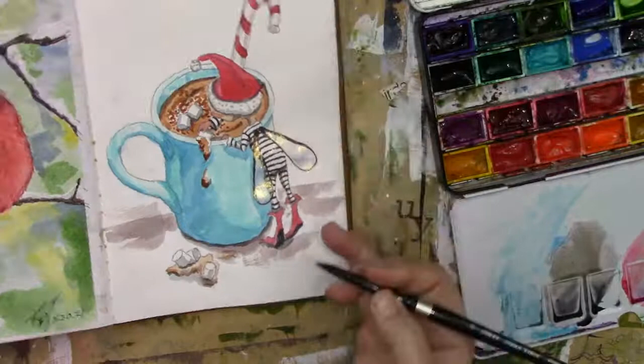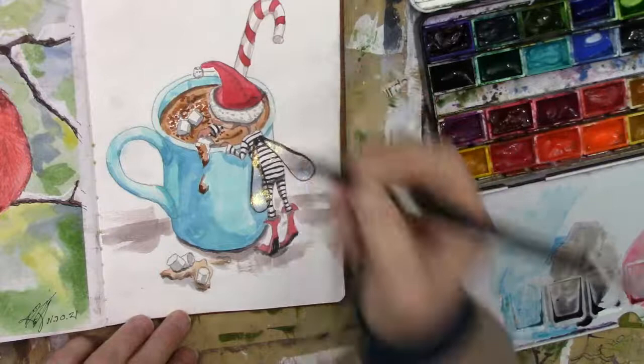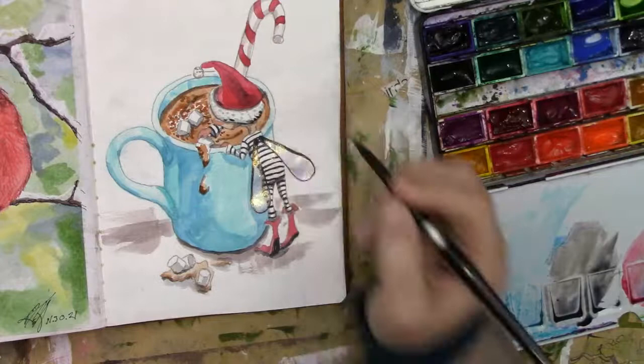Okay, and I'm going to make a really thin amount and use it on the back of his hat. It would be a little darker right here. I'm getting kind of picky, but that's what I like. Maybe a few more on here. A little bit. You can do this in pen too if you wanted to.